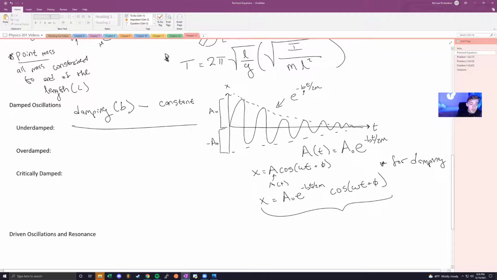Now, I said something before that this is going to be our underdamped case. So instead of defining exactly what our underdamped case is, let's describe overdamped. Now, overdamped is going to be an oscillation where we're not actually oscillating at all. We have some initial amplitude, but the way this graph would look is if we have some initial amplitude, a naught, then it's just going to slowly come to equilibrium. It's not going to pass to the other side at all. And the higher our damping coefficient is, the longer it takes to actually do that. So the overdamped case is that it moves very slowly to equilibrium.